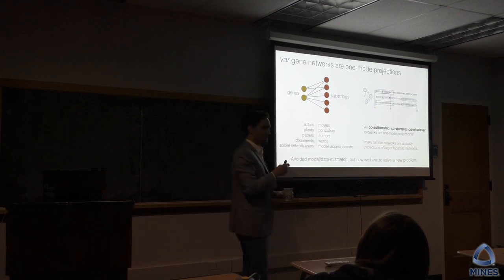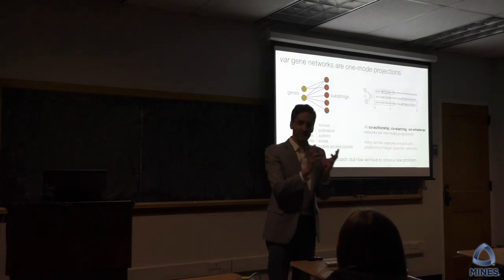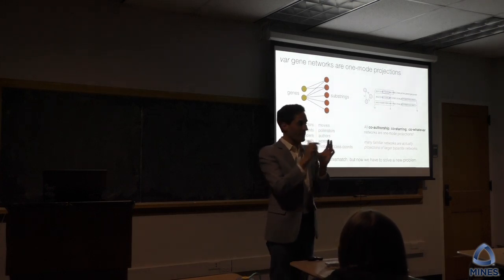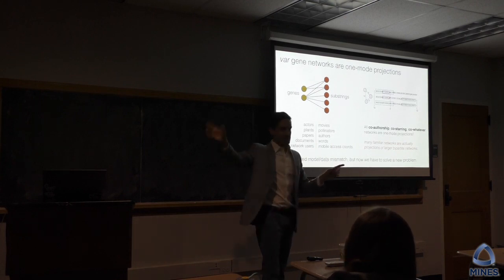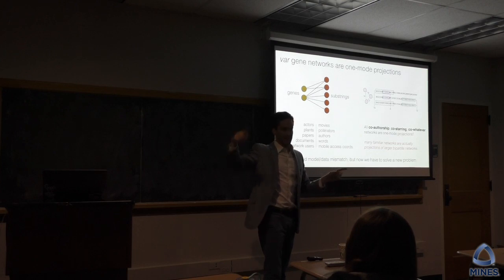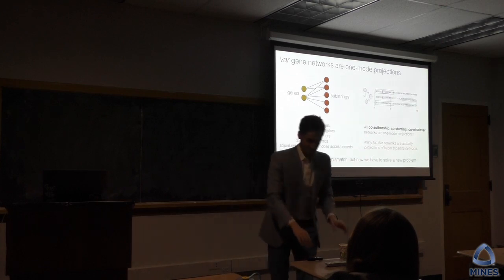But now we have a new problem, which means we need to be able to find community structure in bipartite networks. Now, just briefly to talk about the premise of community structure, usually what we're thinking of is something like clustering. We want to find a set of nodes that are somehow similar to each other. But in a bipartite network, the nodes that are similar to each other aren't connected to each other because the rule is you can only connect across the network to the other side. So we need a different method.